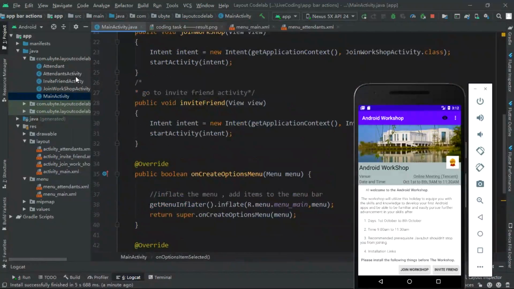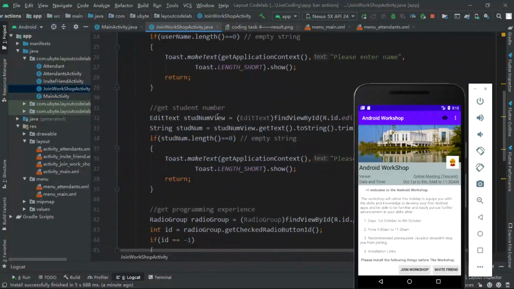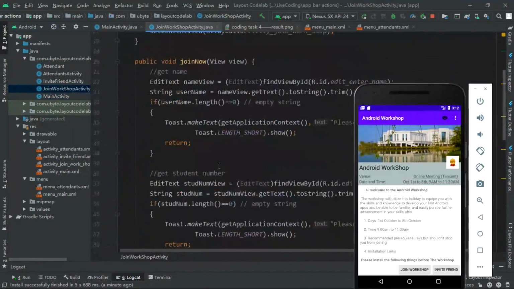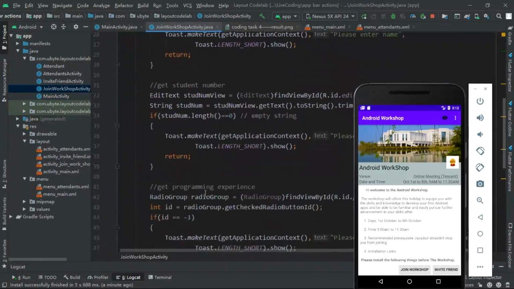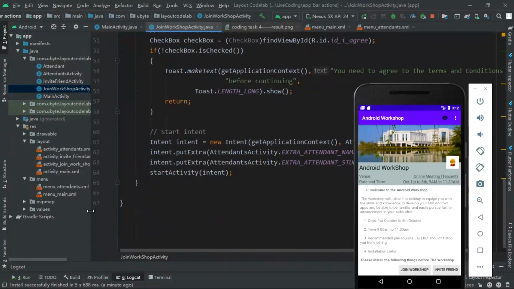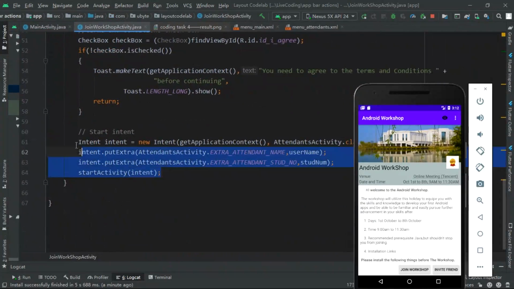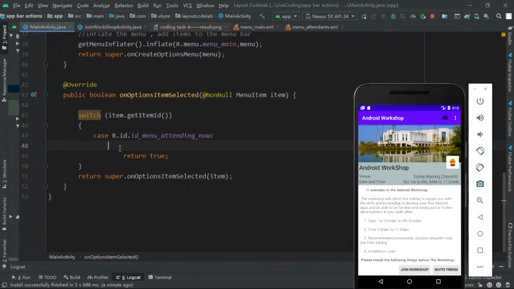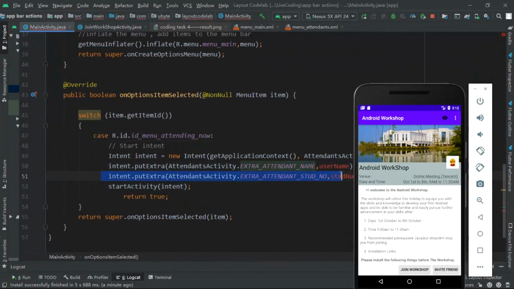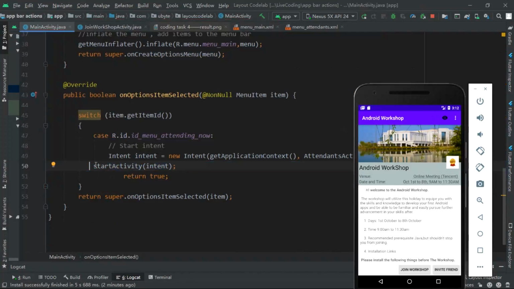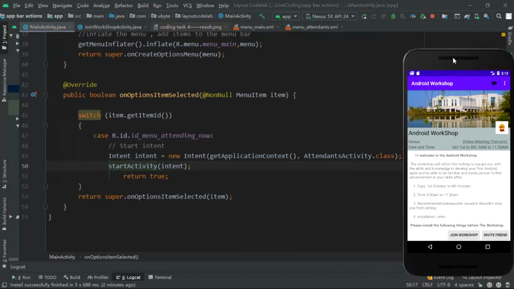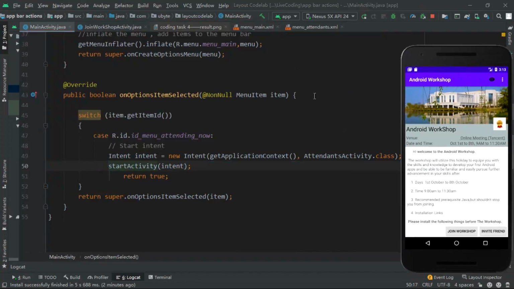We go to the attendance activity after joining, so it's supposed to be inside here, at the bottom over here. Okay, it's this one over here, and it has a lot of data which we shall not use, so I think we shall delete it. When you click on this one, we are not importing any data, so we shall not need any of these extras. I'll delete them and only retain this. We shall create an intent which goes to the attendance activity to show the people who are attending the workshop at this moment.